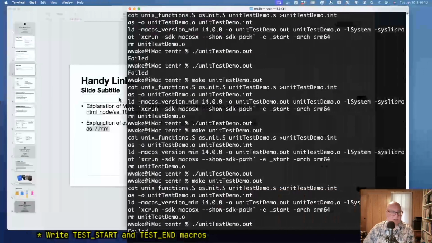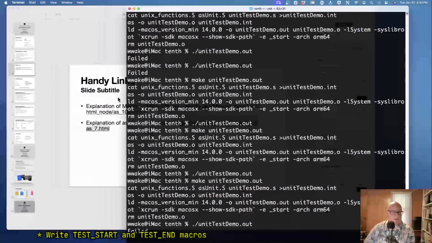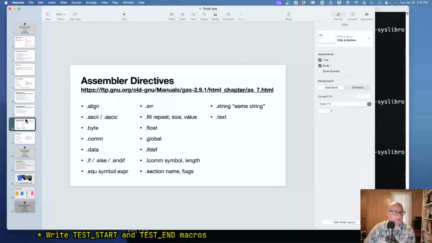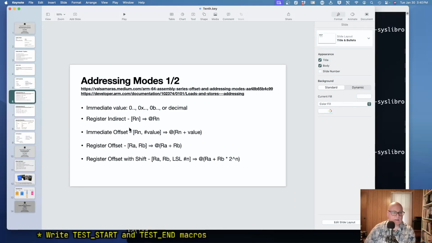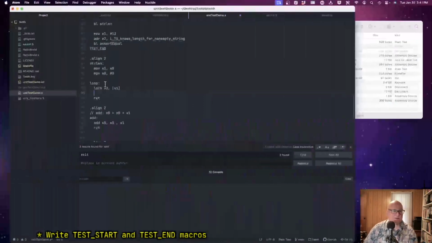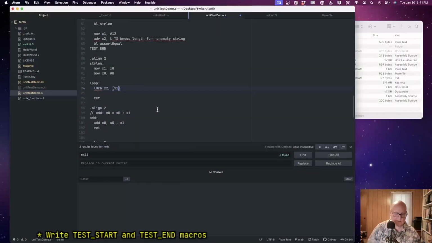And if I go to our addressing modes, we had an RA plus RB. Okay. Yeah, I think we can say x0. So this is the address plus the offset we have so far, which is the count we have, which is 0. Okay, that should get us the current byte.